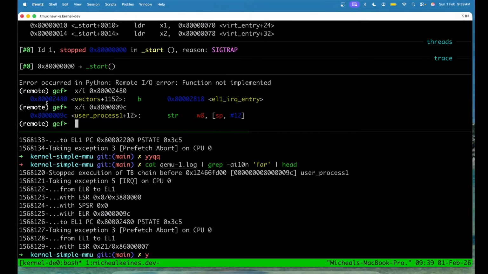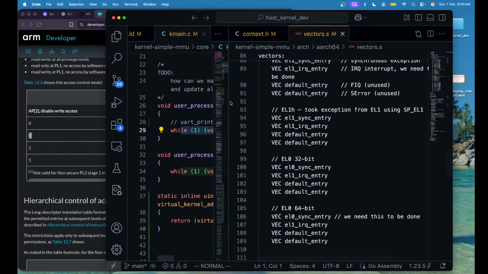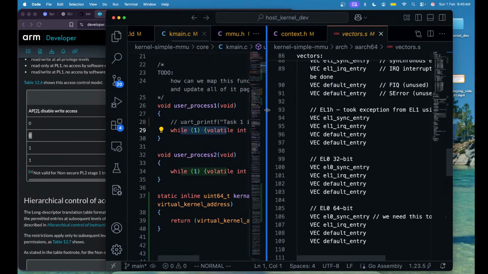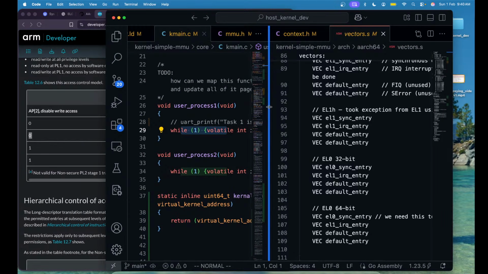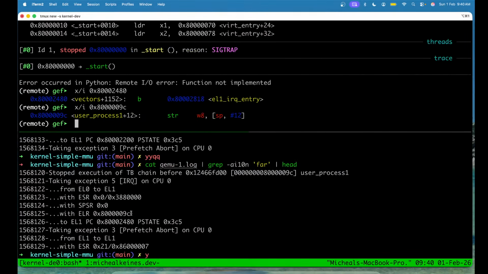I think we could just add that table entry there. It's not that hard. We can just fill in our user space with these particular tables.